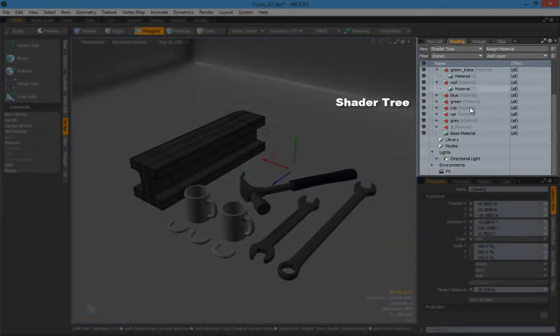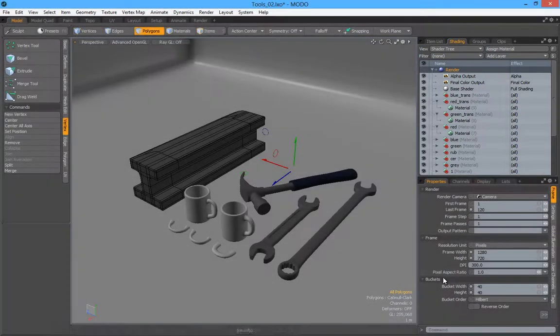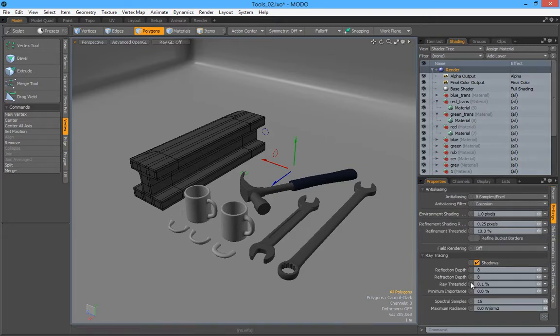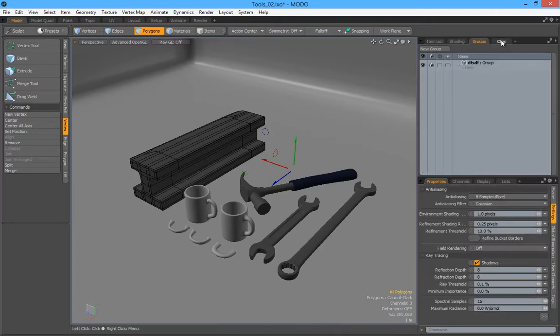it's also linked to shading. So anything that I select in the shading tab over here, if I select render, it's going to give me all the settings like resolution, the frames you're going to be rendering, your DPI and things like that. You're also going to get settings for anti-aliasing, or how many rays you get with reflection depth and so on. And then you have global illumination, again user channels for mostly animation purposes, and tags. And then you have groups and clips, which are mostly used for images, so think of it like that.